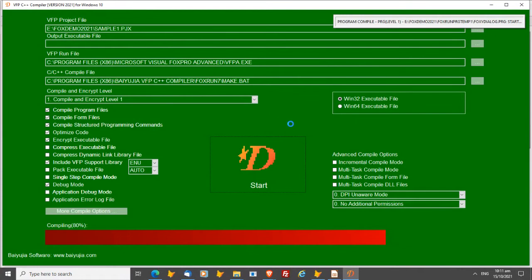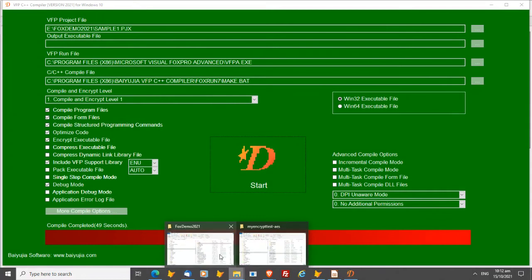Okay, so it's almost done. When it reaches 80%, that usually means it's just about to go for the make. And then if you've got encryption checked, it'll do the encryption. If you've got compression checked, it'll do the compression, and you can actually see the little command line dialogues in the background. There we go. So that's how fast it is. Okay, so it's done. 49 seconds.